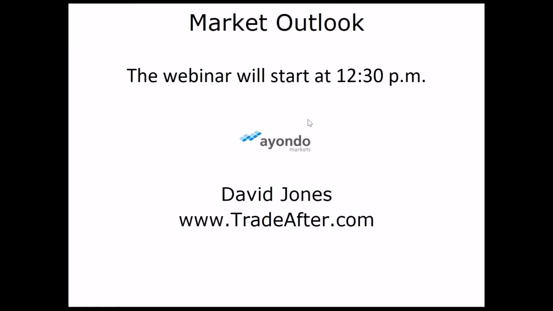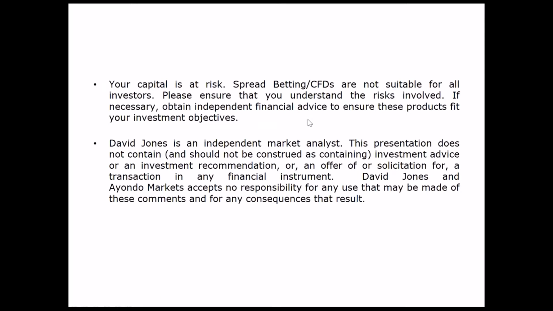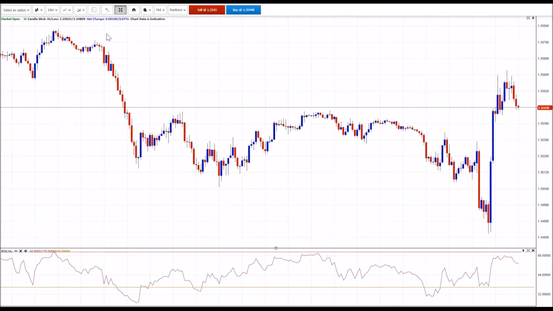So this is a webinar we do every Wednesday lunchtime, and there are two sides to it. We look at the major markets and we'll also do a bit on strategy. This time around, we're going to take a look at trading pullbacks, so looking at ideas on where and how to get into a trend. So I think that's the plan for today's webinar. Let's get going. I think the risk warning's been up for long enough, so let's take a flip onto the platform.